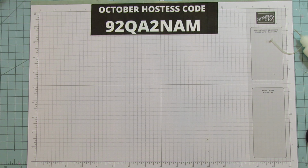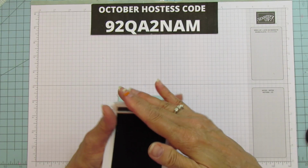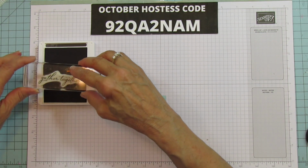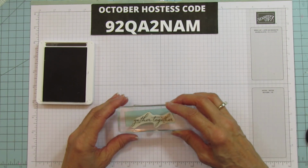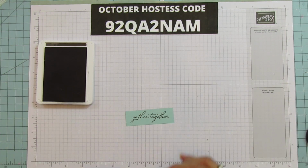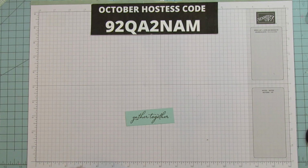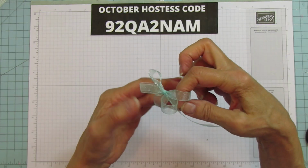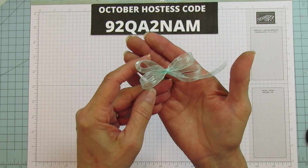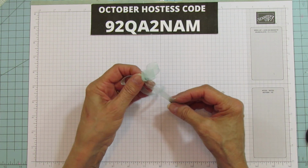All right, I'm going to go ahead and stamp together using my Early Espresso. I love Early Espresso with Pool Party too. It's some of my favorite colors together. And I love the writing on this too. So there's our sentiment. And I already did the other bow, so this is the little bow that's going to go on there. It's so delicate, but it's so pretty. I love those double bows, and I haven't done one in a long, long time.